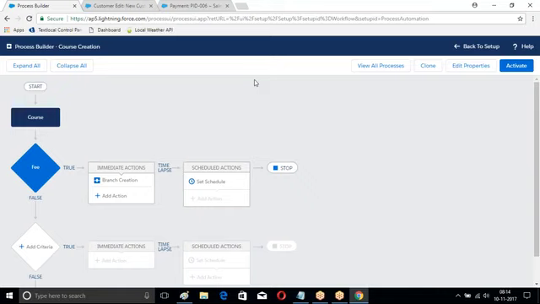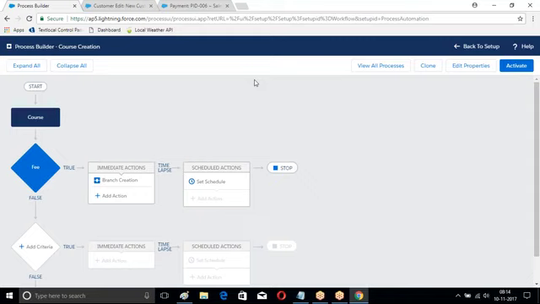Workflow rule: email alert, field update, outbound message, task. What are the actions that we have? Workflow rules have email alert, field update, outbound message, task. Process builder has Apex class, create a record, send an email, post to Chatter, invoke a process, create action, submit for approval, and record update.